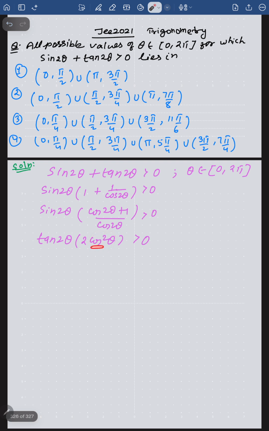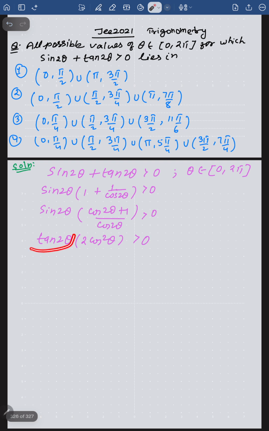The only thing to consider about cos theta is that it should not be equal to 0. So we will exclude those angles at which cos theta becomes 0. Between this interval, pi by 2 and 3 pi by 2 are the angles to be excluded. Okay, we will exclude them. For now just keep this in mind, and we will utilize it later when we complete our whole solution.